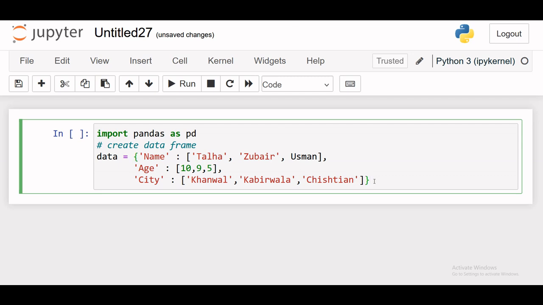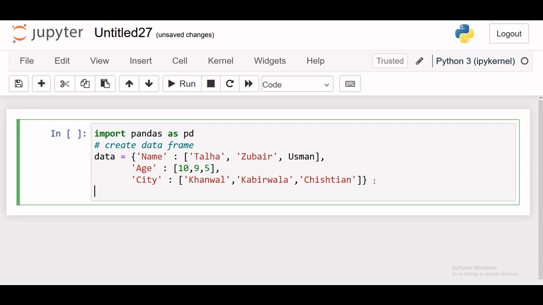Now we introduce our data. Here these are cities.